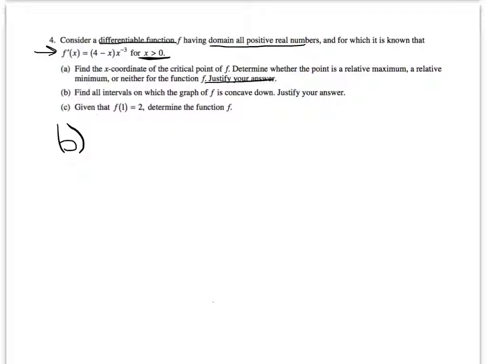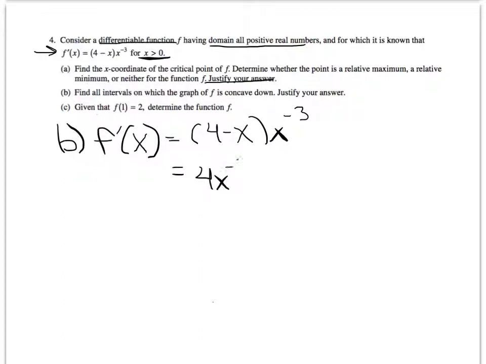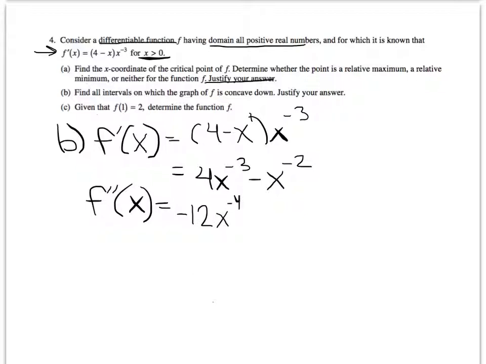The first derivative is, now I have a choice. I could use the quotient rule, (4 minus x) over x to the third, or I could use the product rule, first term times the derivative of the second, or I could use the power rule, because if I distribute the x to the negative third, I would get 4x to the negative third minus x to the 1, minus x when I add them, to the negative 2. Then the second derivative: when you take the derivative of a power, you bring the power forward, negative 12, and subtract 1. Make sure you subtract 1. And then you bring the power forward, so it would be plus 2, subtract 1 is negative 1.